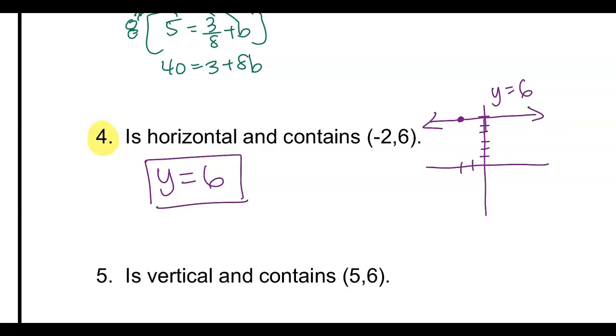The other way that most people probably got this answer is you just literally look at the y value of the coordinate, since you know it's going to be horizontal, and just write it as y equals 6. There's really not much work you need to show me for these questions.